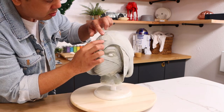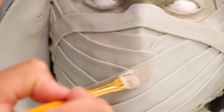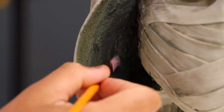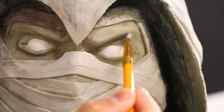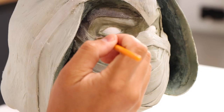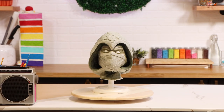After that, it was time to finish this with some buttercream paint. I just used darker gray buttercream to give this more depth, break up a little bit of this very monochromatic look, dirty him up a little bit and make the hood look hollow. And voila, my Moon Knight cake is complete.